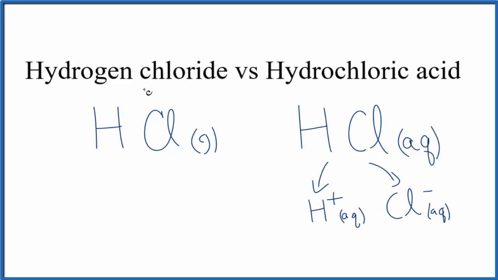So it's really the big difference between hydrogen chloride and hydrochloric acid. Hydrogen chloride is a gas, it's undissociated. Then with hydrochloric acid, it's dissolved in water, it's aqueous, and it's broken apart into the H plus ion and the Cl minus ion.